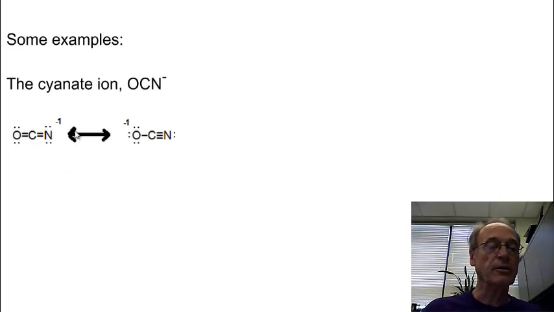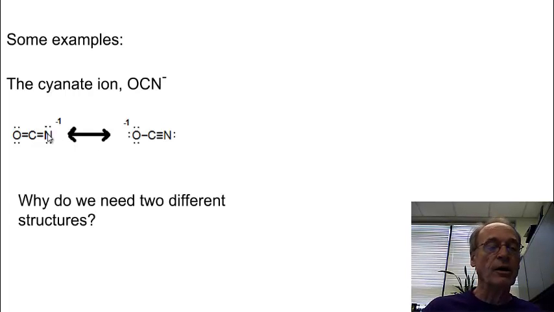Notice this kind of arrow with a single line and two heads, one on each end, is reserved exclusively for resonance structures. This is not an equilibrium arrow, where you have two arrows, one pointing to the left and one pointing to the right. In an equilibrium, the molecules are going back and forth between the two states. In a resonance structure, they are not. In a resonance structure, they are both at the same time, and that's a very important concept. So, a different kind of arrow.